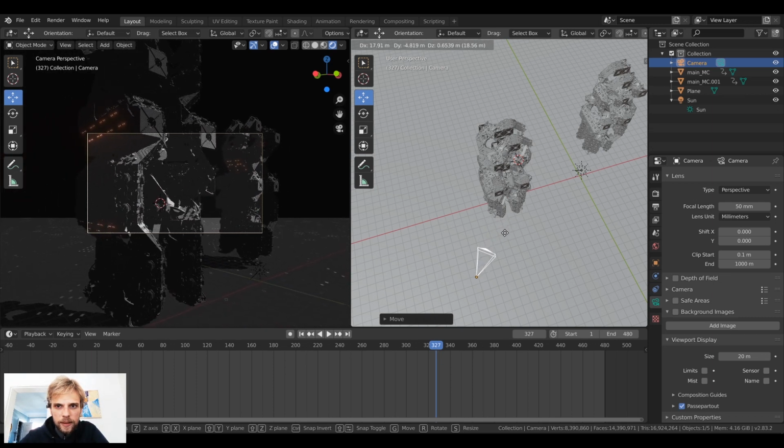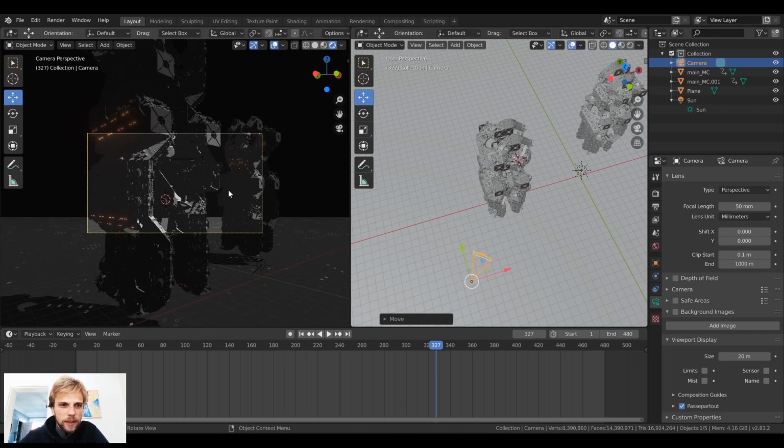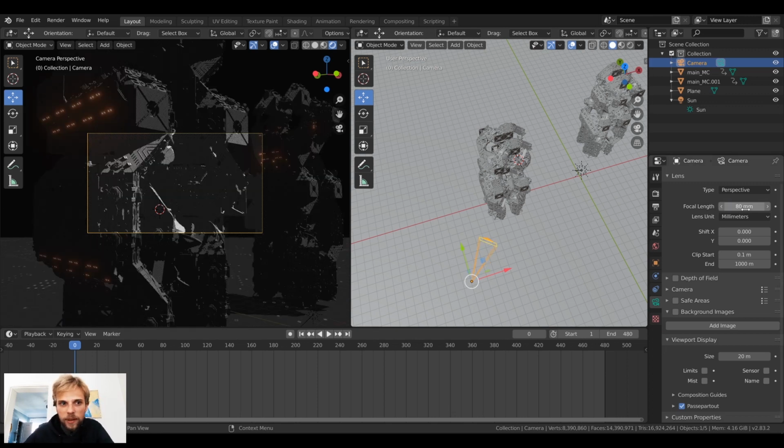Can I just start off from here? I think that's good. And so that's the 0 position. And focal length 80 millimeters.